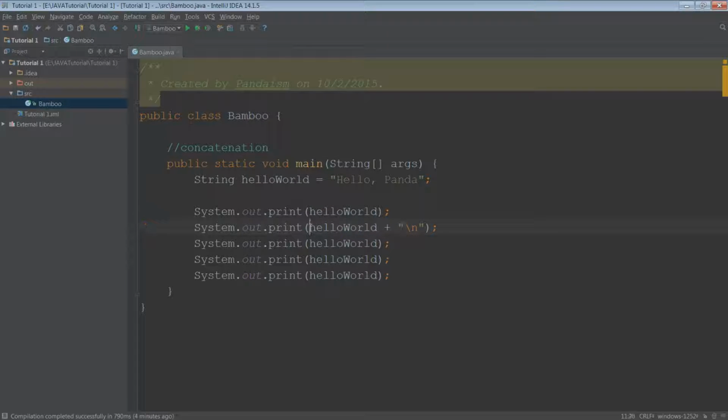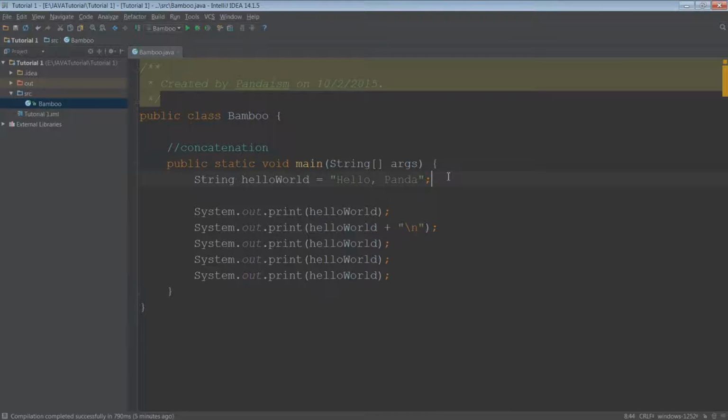Basically, what I did here is I merged the hello world variable with a separate string that breaks the line. This is your concatenation.